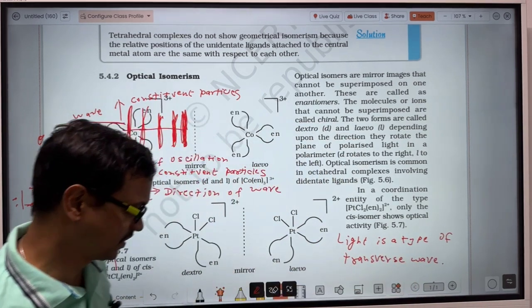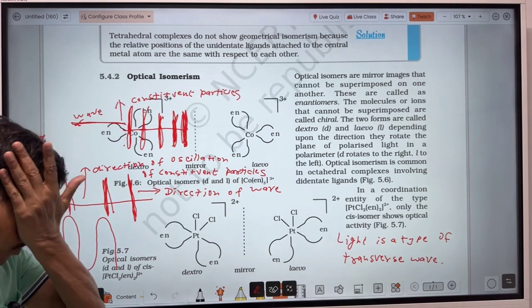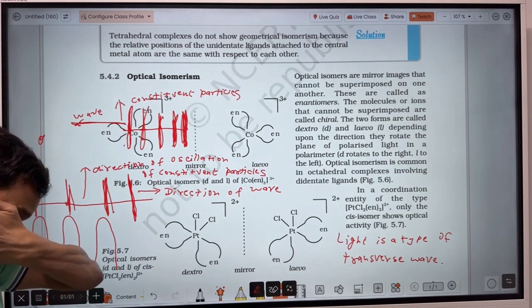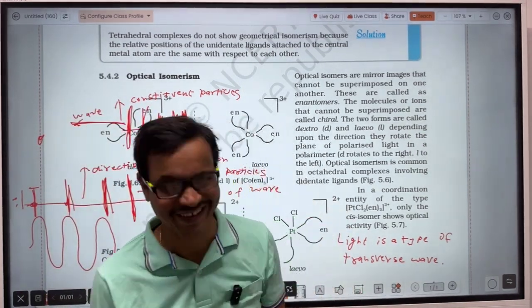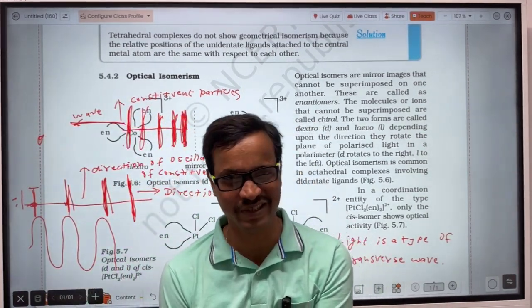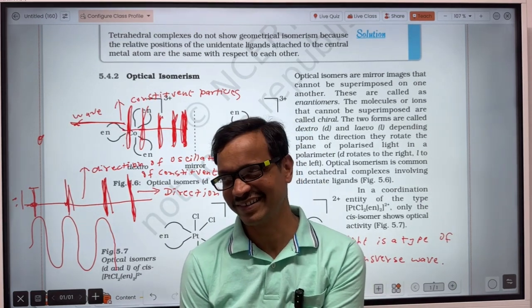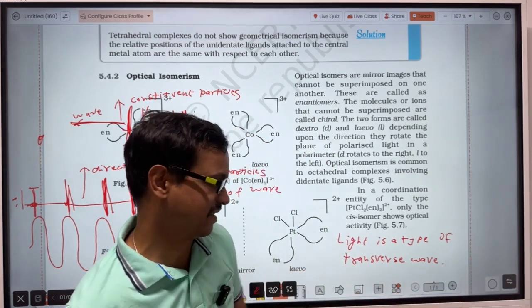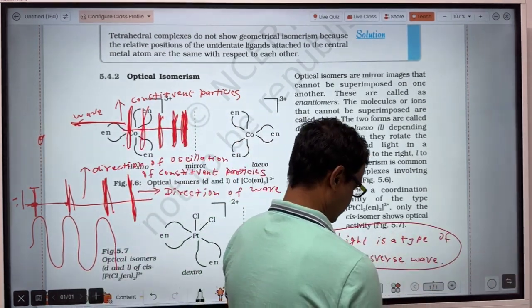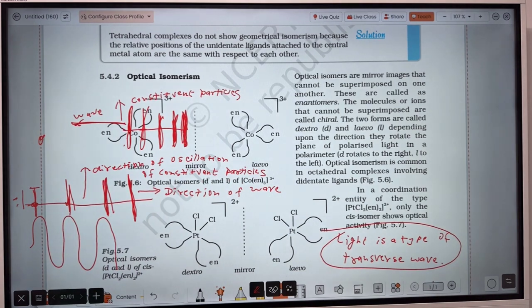So very frankly, I am telling you about that light wave, that this one is important for your CUET examination, but neither for your IIT main or the NEET examination or the 12th board examination. Frankly speaking, this question will not be asked in your 12th board examination or IIT or in NEET examination, but this can be asked in the CUET examination.